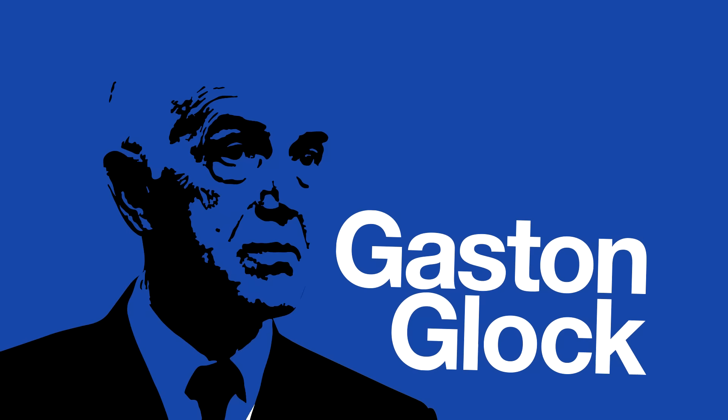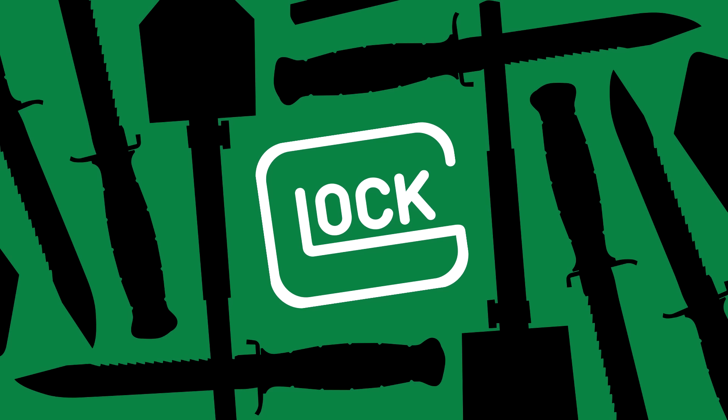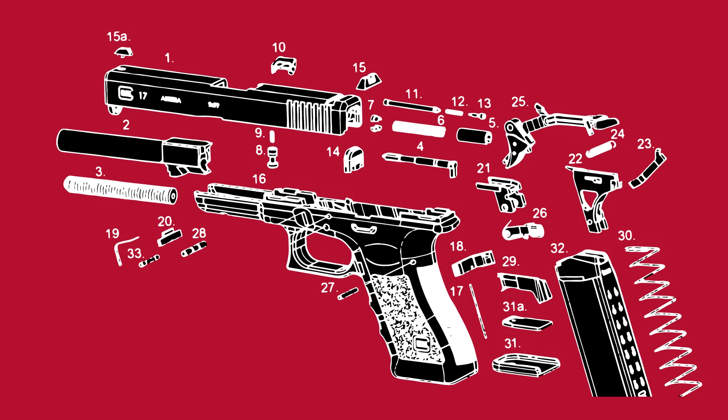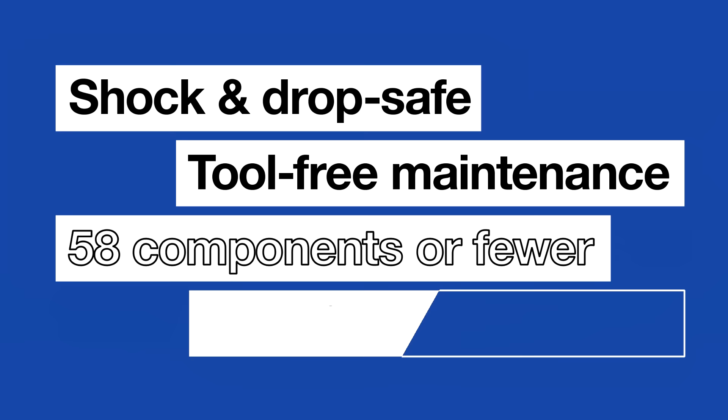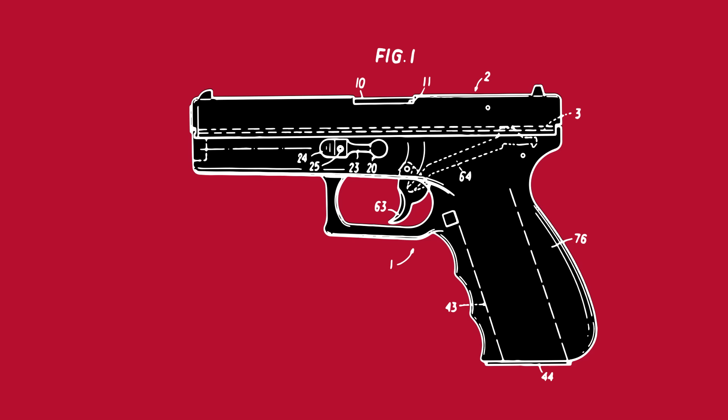However, there was an outsider — a man named Gaston Glock. He was the founder of a small manufacturing company based in Deutsch-Wagram that made polymer products, originally curtain rods and door knobs. By the late 1970s, Glock had found a niche in products for the military: entrenching tools, knives, and disintegrating links. They'd never made any firearms before, but when Glock caught wind of the upcoming tender for a replacement pistol, he decided to design his own. He was guided by the standard set by the Austrian Ministry of Defence. The new weapon had to be a 9mm semi-auto, high capacity, ambidextrous, drop-safe, easy to maintain, and of simple, interchangeable construction. Unhindered by any preconception or existing tooling, this was an entirely new pistol designed to an exacting specification. He called it the Glock 17, as it was his 17th invention. That its magazine capacity was also 17 rounds was serendipity.